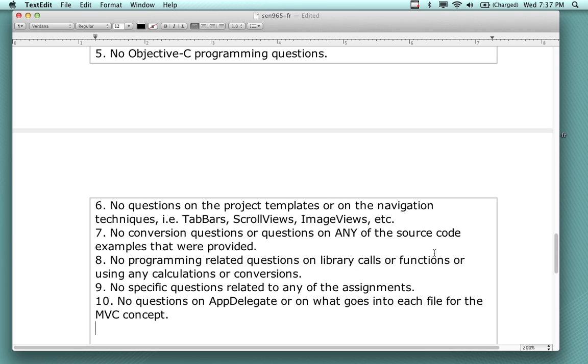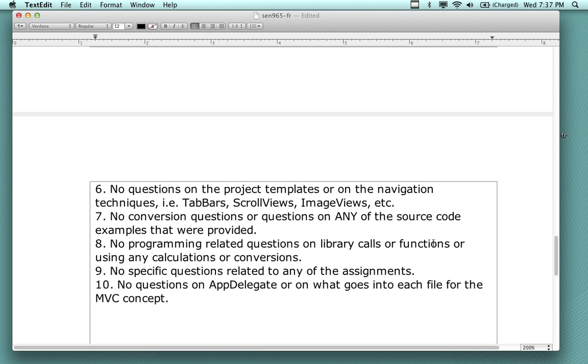Model view controller concept. You do need to know that you have a view controller that's associated with the view, and then you're control dragging to wire the components. And then one is the interface. It's just the definition of it, the property that's created. And then no questions on property or synthesize either. That's an Objective-C class. I did cover that.